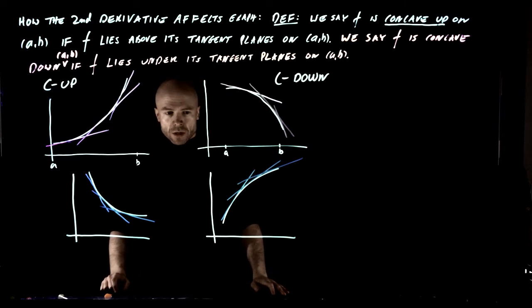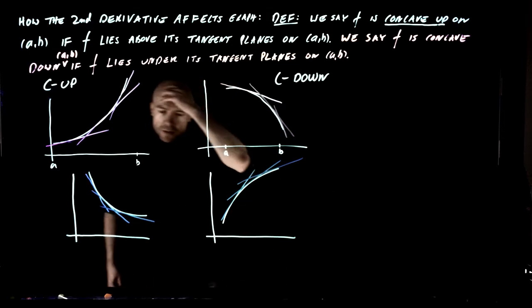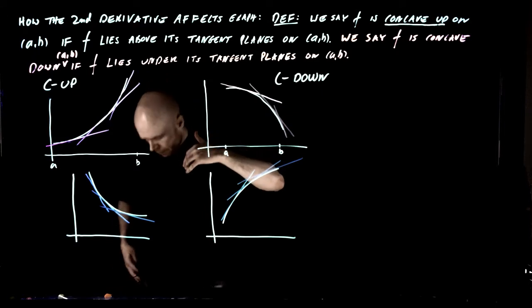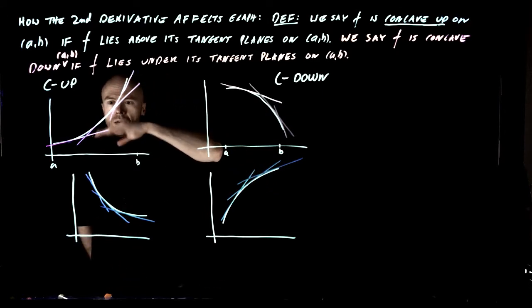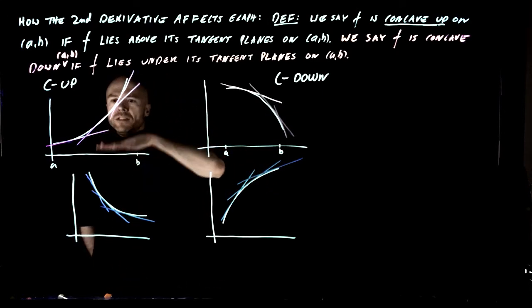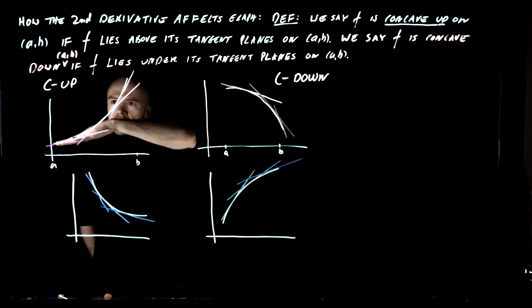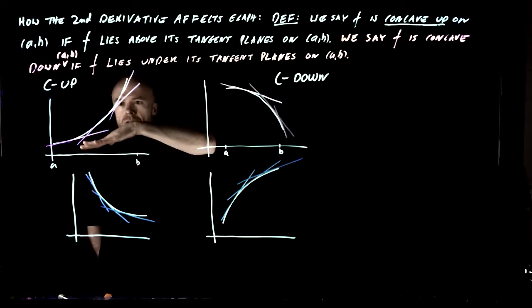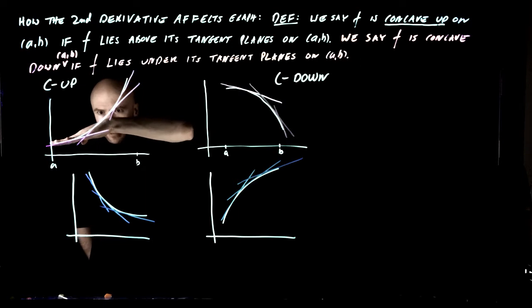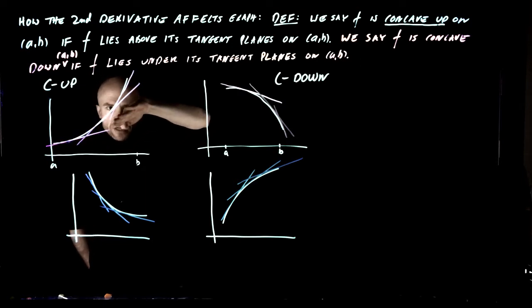Okay. Good. So a good thing to do is to practice feeling what this is like by taking your hand and moving it along, where the flat of your hand indicates the tangent plane. So in this case, it's like this, and it curves up, it curves up, it curves up.